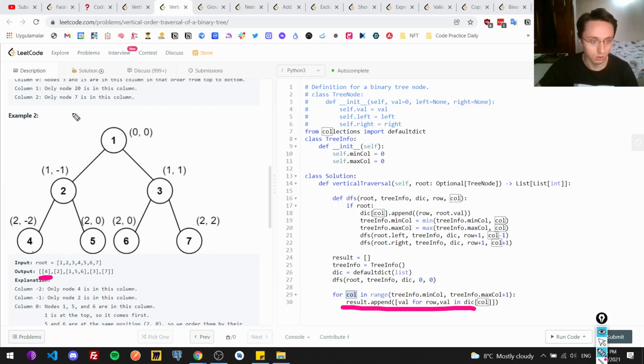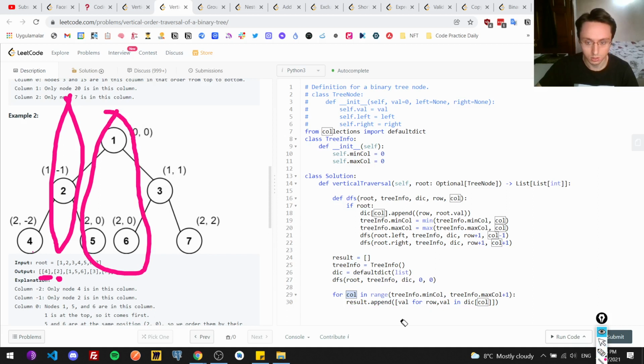Okay, we just take this one, and then we just go over it and append to the results like this. And then we go over the second one where we have this. We just append it to the results like that, and then we go to the next one. As you see here, I just forgot something. I should be sorting this. Okay, I just sort this because, like we say, after row we have to look at the values.